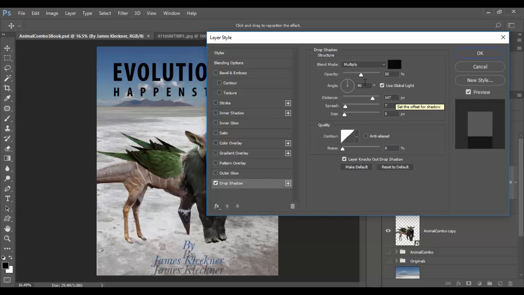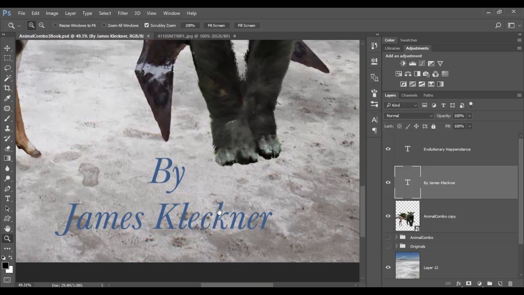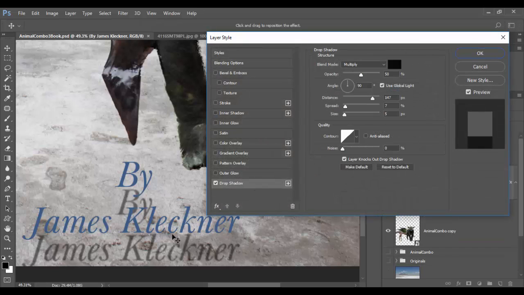Now currently I may have all kinds of other settings in here. What I want to do is just reduce the distance quite a bit. In fact, let me cancel out here. I'm going to zoom in a little bit to make it easier to see. Sometimes I do this with style effects: I'll zoom in on the type and then double click on the style effects to see it a little bit closer in action.